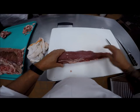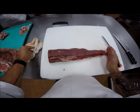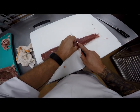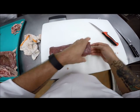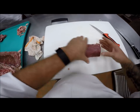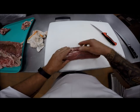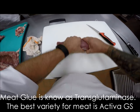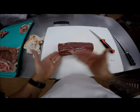Okay? So if I was going to fabricate this into a roast, I'd have one end that's thick that's going to cook nice. But by the time this gets cooked evenly, this is going to be, you know, not so delicious. So what I do is I'm going to cut about right here, three quarters of the way through, and I'm going to fold it under. Now, I could also use a little meat glue. I know that people don't like that, but it makes a really nice steak. So now I get this consistent tenderloin from end to end. By putting a little meat glue on here and tying it, it's going to be a beautiful tenderloin that, if I'm doing a catered event or if I'm cutting steaks out of it, I get these beautiful steaks from end to end.